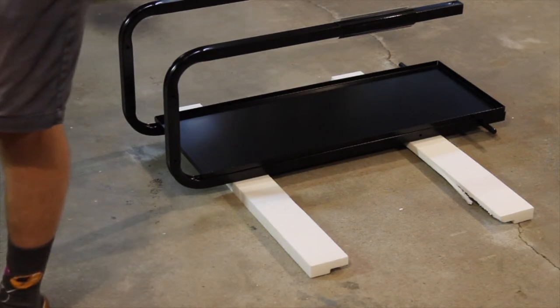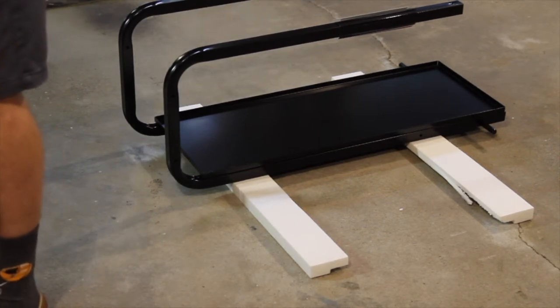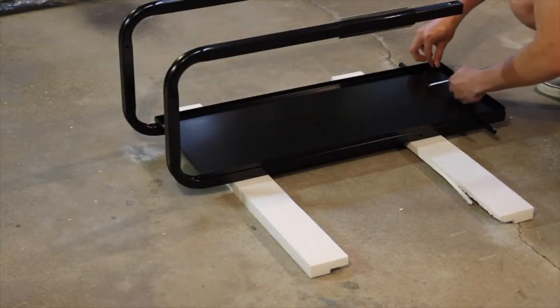They are in the tray, one over from the right, or four over from the left. So you're just going to need a Phillips head screwdriver there. I'm going to screw these two into the frame rails.